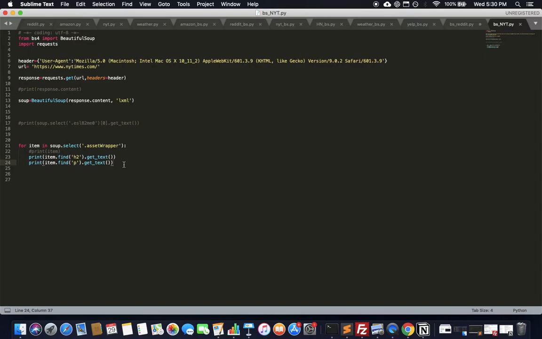Not get text. What's happening here? I made a mistake somewhere. Yeah, I think it's fine. Oh, I know. We put all of this in a try block. Sometimes there might be other asset wrappers that we run through, which may not have exactly this.